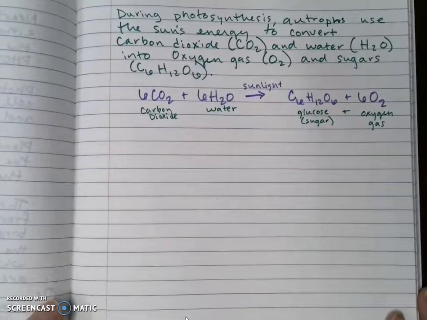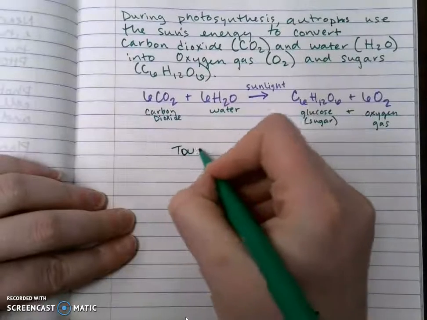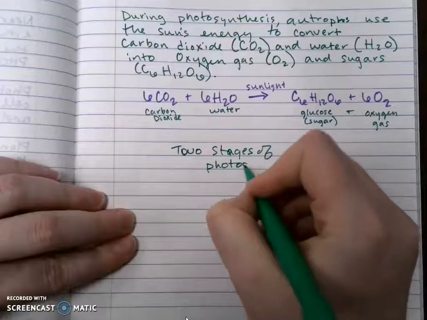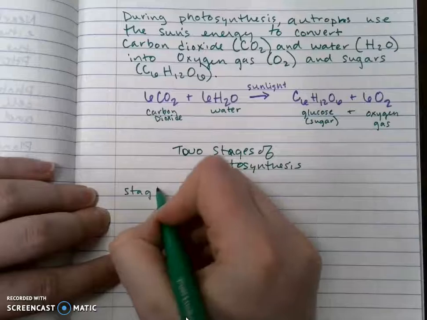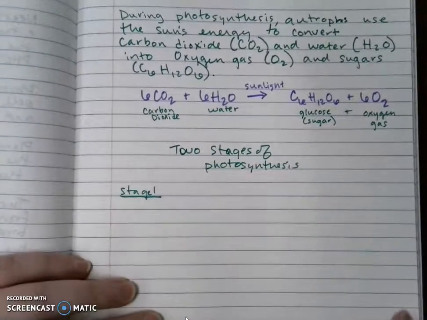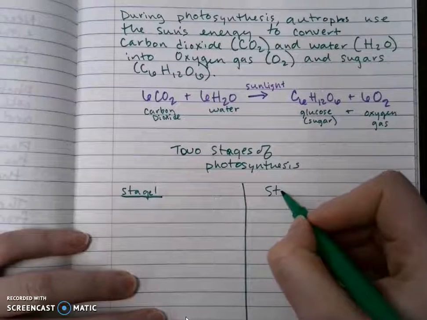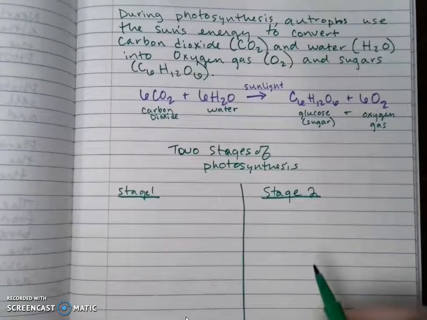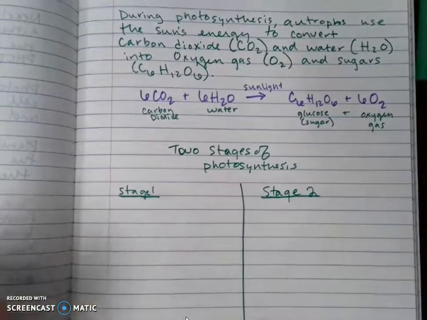There are 2 parts of photosynthesis. Okay, there are 2 stages. Okay, in stage 1, oh, I spelled stage wrong. I'll sneak an E in there. Stage 1, this is when the energy is captured by the sun. Okay, so we're going to divide this into 2. And then in stage 2 is the process of using that energy from the sun to make the food. Okay, so we're going to start stage 1, capturing the sun's energy.